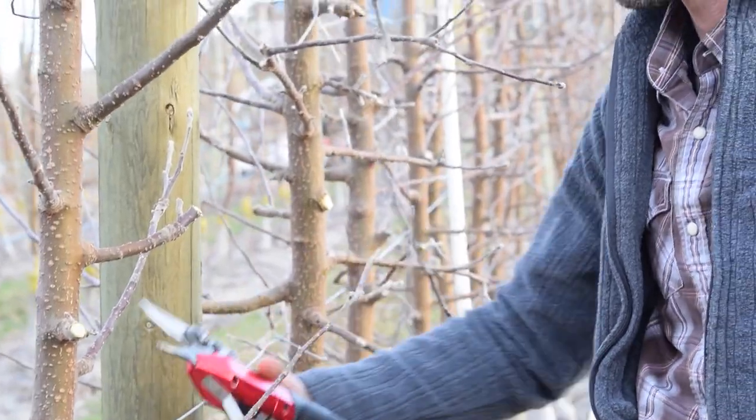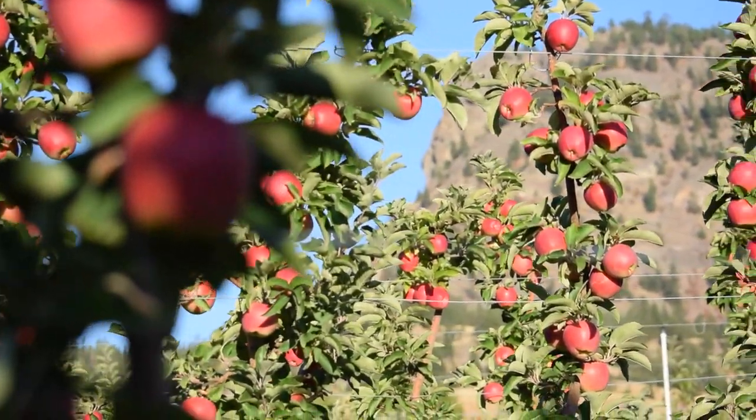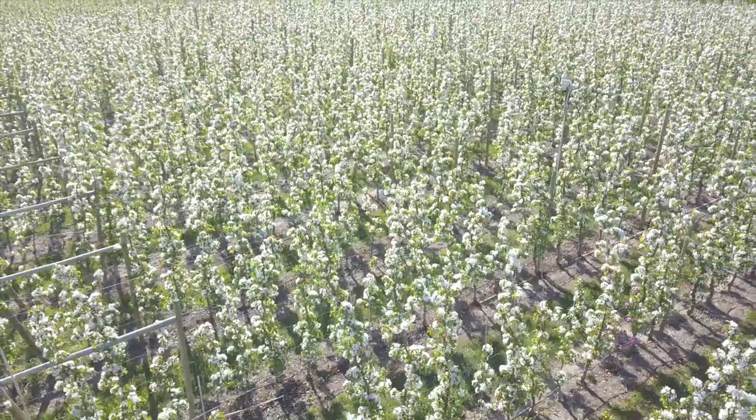Now, pruning has a great impact on the size, color, and overall quality of your fruit at harvest. Now, there's other key horticultural practices such as watering and nutrition, and those are still very important, but if the trees are not properly pruned, the quality of the fruit will be compromised.